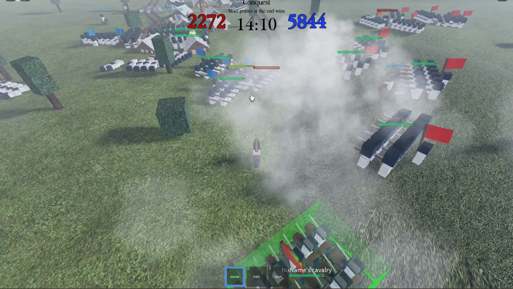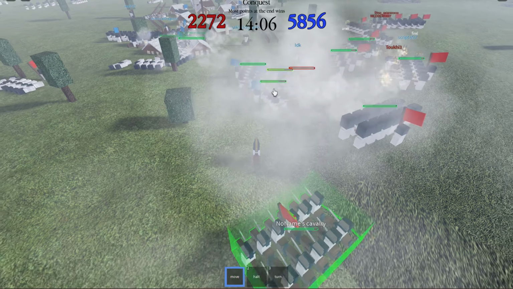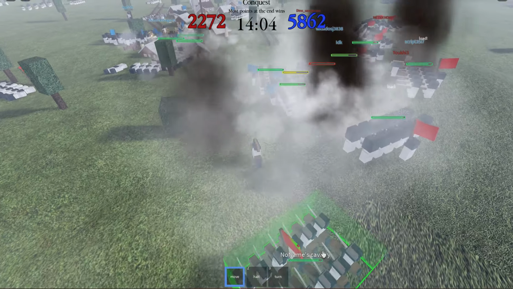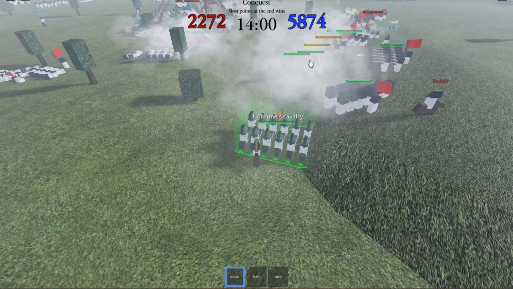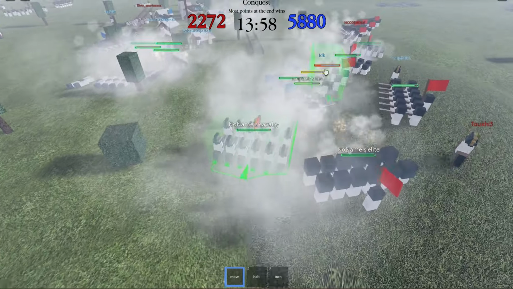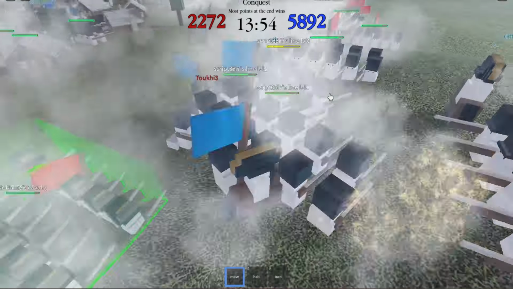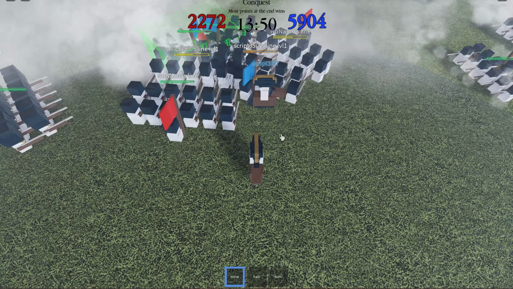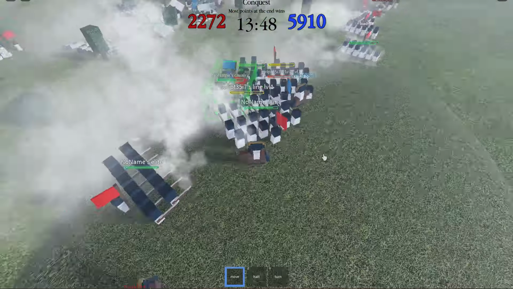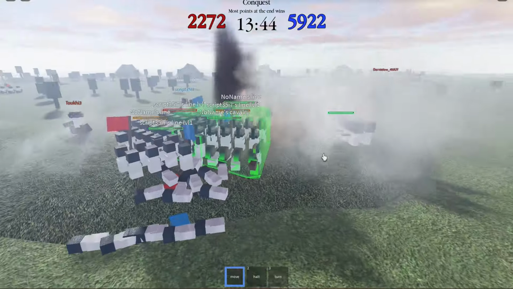Grab my cavalry. Chargemen. Move cavalry. Cavalry go. You need to go in. Come on. Just charge. Charge them in. There we go. My cavalry's just in there.